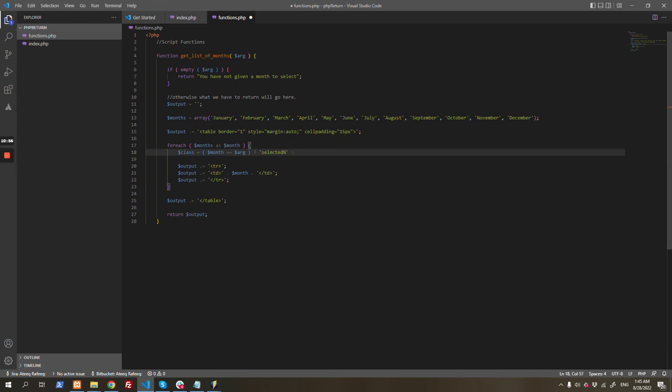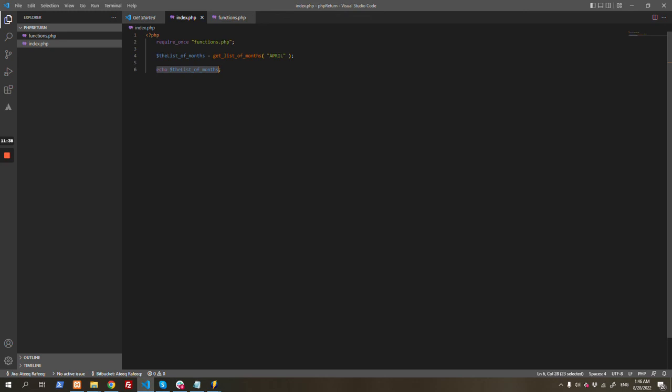Else, nothing. So when the month April comes here, it will make this condition true, and then the class will become selected. Otherwise on each run it will be not selected. And we can call the class here, class is equal to this. Now this class does not have any CSS, so let's write a little piece of CSS here.